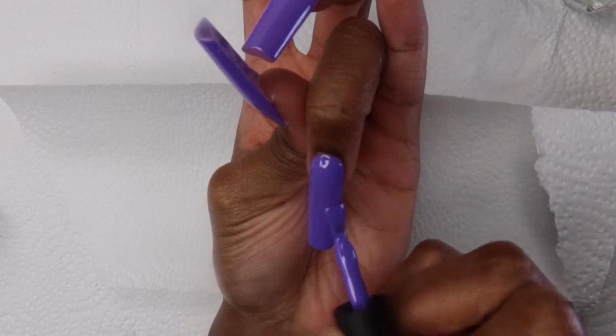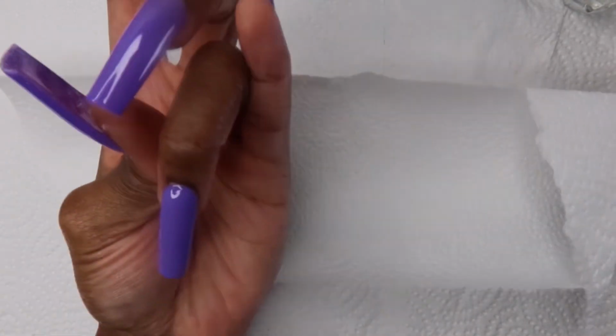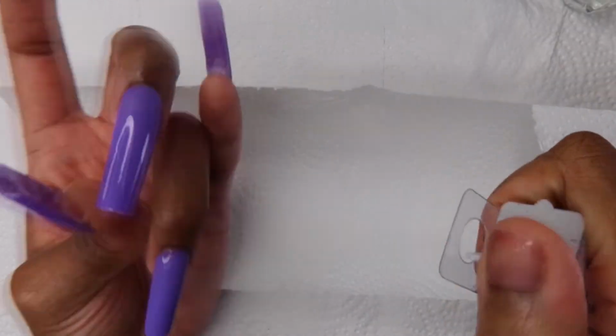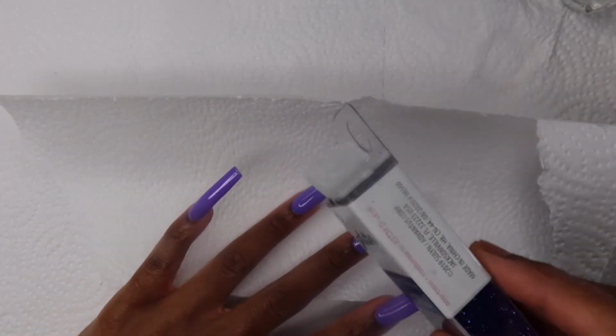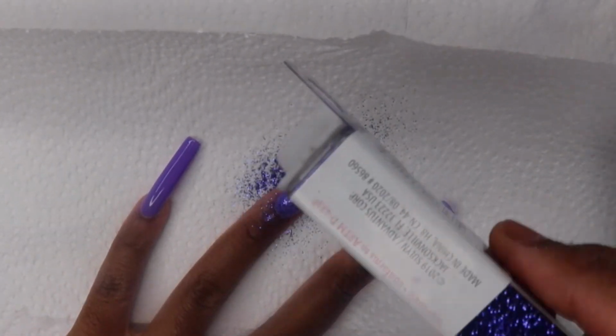So what I'm doing here, which was kind of pointless, was applying another coat of the purple so I could have a wet coat to pour the glitter on. But I realised I should have just left that one unpainted and did it on 1 coat so that the nail could have been a lot thinner, if that makes any sense.